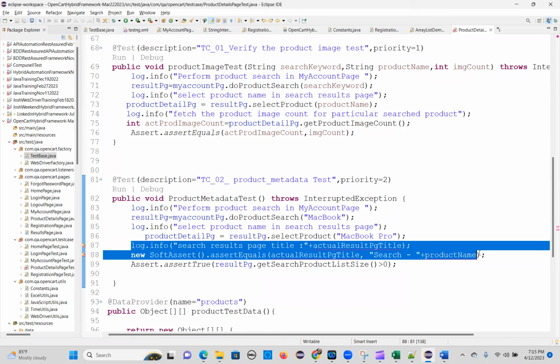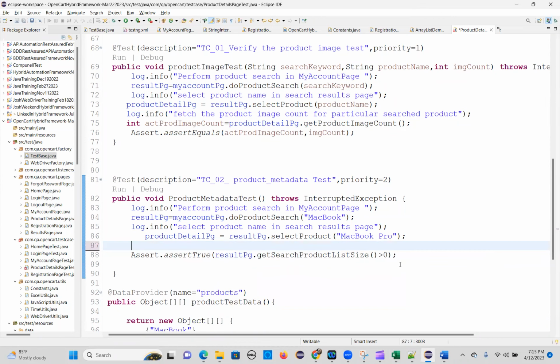Okay. So this one we can just do this, select a product and get the product information. So once you select the product, you go to the product detail page. From this product detail page, get the metadata information.